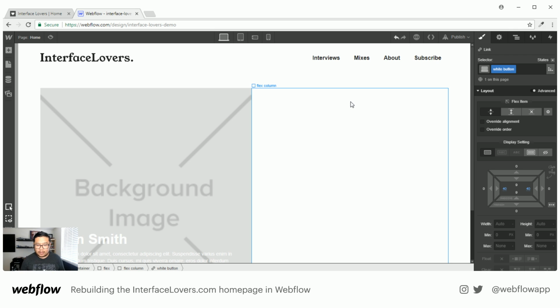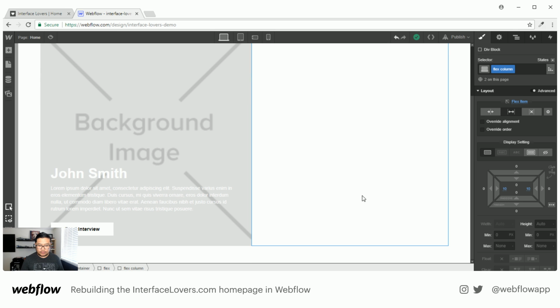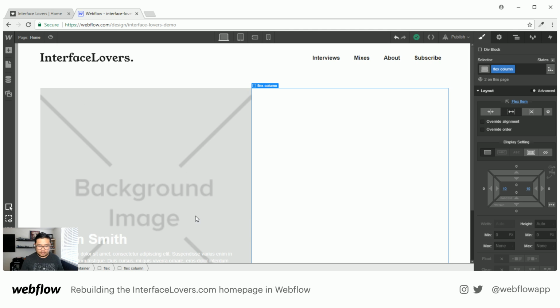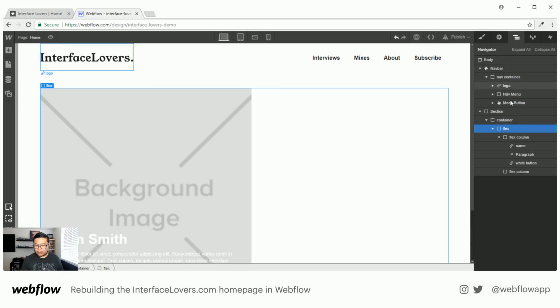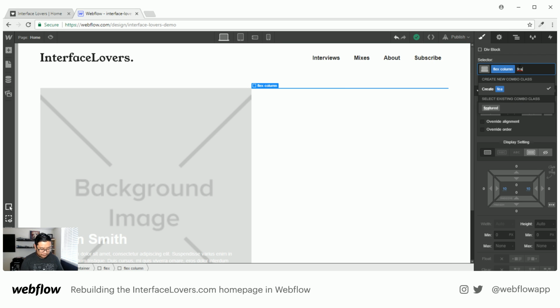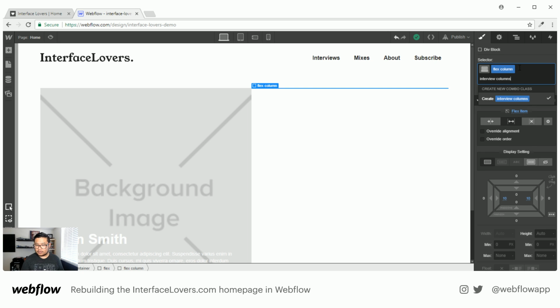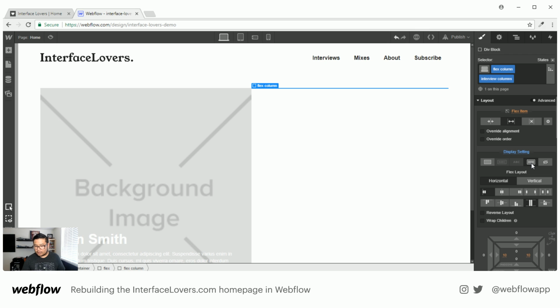Let's go ahead and go to the other column. Now, this column right here, it doesn't have to stretch to the same height as this. So I'm going to go back to my flex right here and push it to the top. So watch what happens. If I go here, it's that little thin line at the top. Now I'm going to start filling it up with stuff. Now, this flex column needs 2 columns on its own. So we're going to flex this as well. We're going to call this interview columns. And flex this as well.